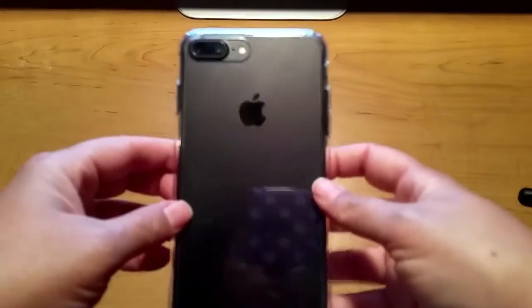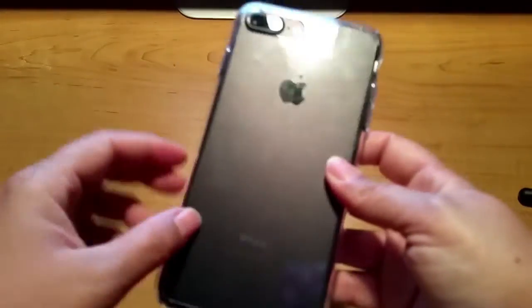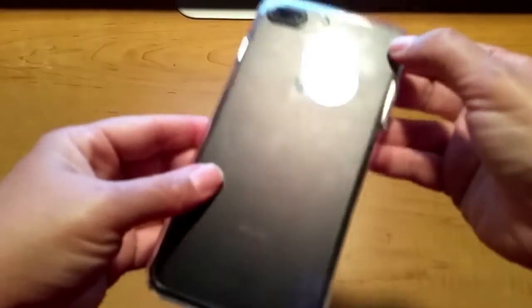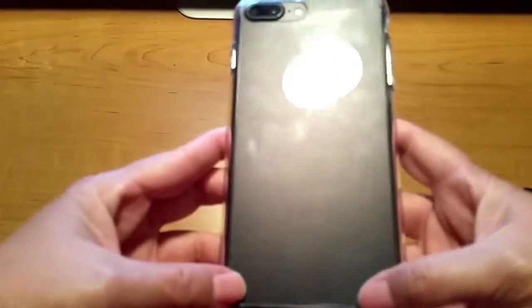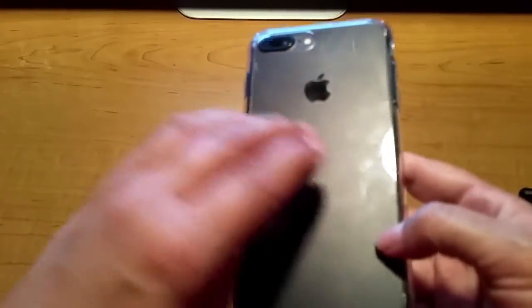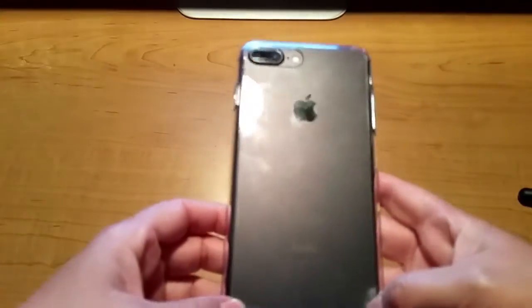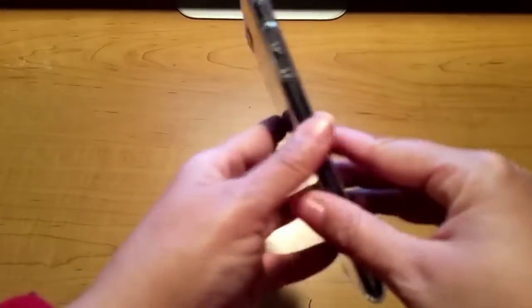it looks pretty sharp. The jet black would have been a little darker, which I would have preferred, but I'm like, you know what, I'm not gonna wait till November for the phone. I'm like, matte black is good enough. I like black phones. This looks pretty nice, and it looks nicer in person. The phone, when you look at it on film, doesn't do it justice with the case on it, but trust me, it looks a lot nicer in person.